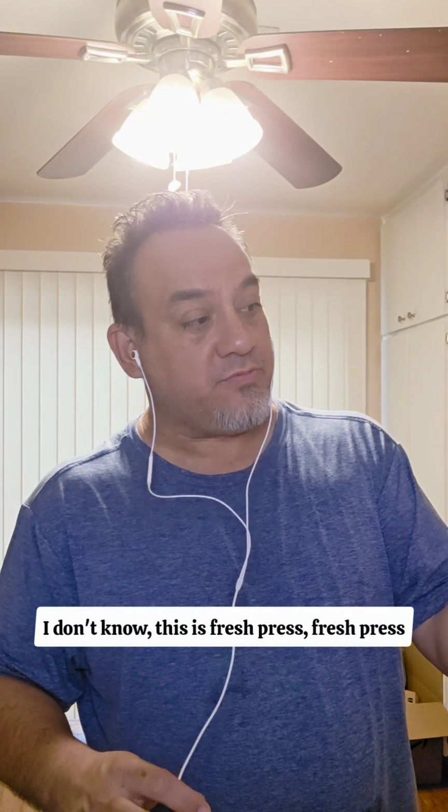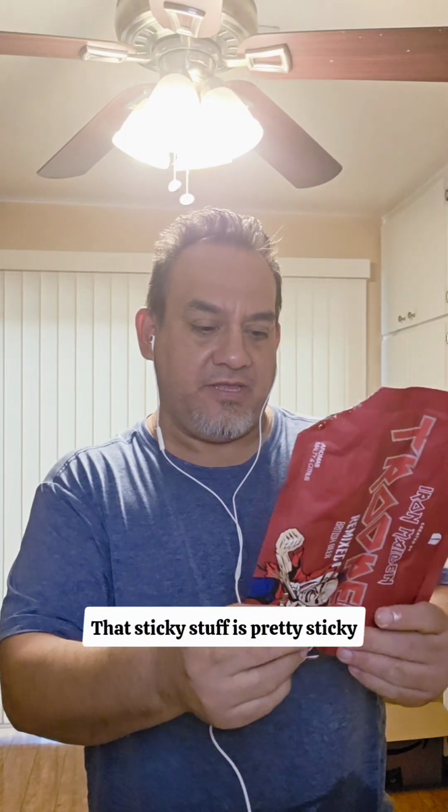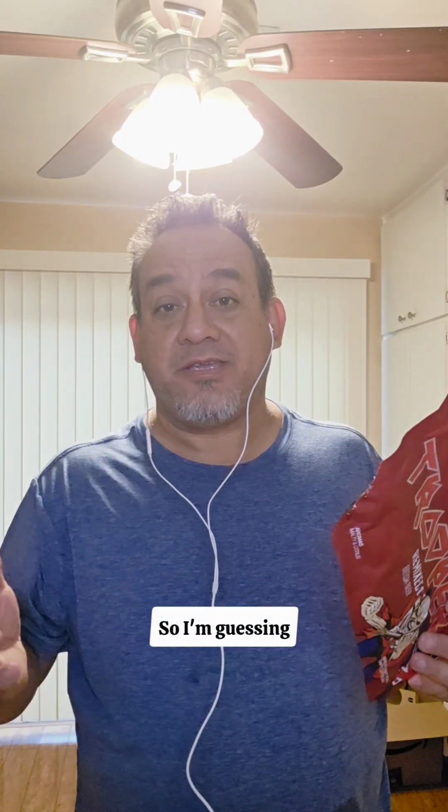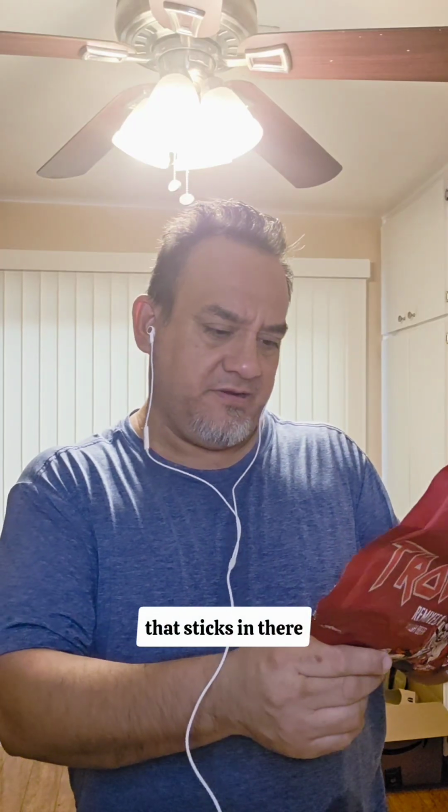All right, so I mixed the ingredients and water. This is called the, what do they call it? Oh no, this is fresh press. It's a little, I thought it would be powder, but it's more like a syrup. I don't know if you can see that sticky stuff. It's pretty sticky. I think there's still some in there, so I'm guessing that every time you make a beer, it might taste slightly different, just because you're not always going to use the exact same amount of press because of some of it that sticks in there. This one did not come with hops, so I guess you don't need hops for this British beer.